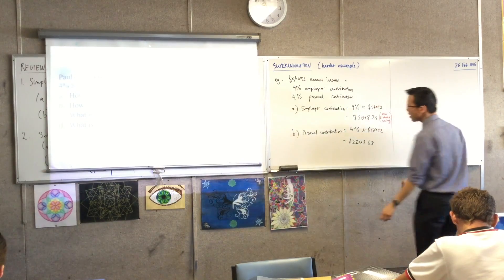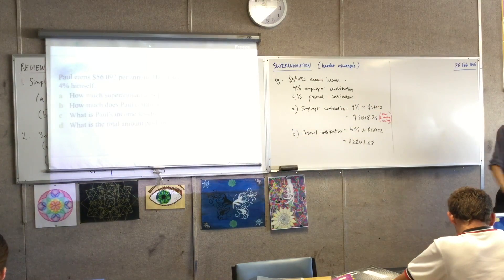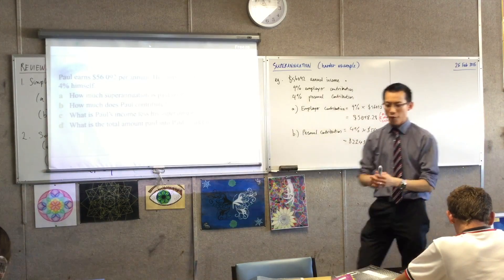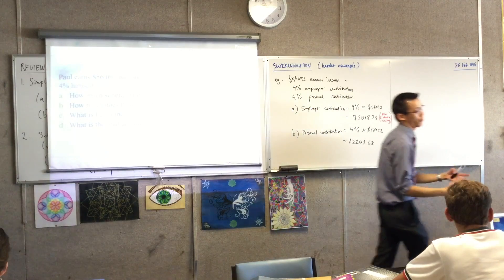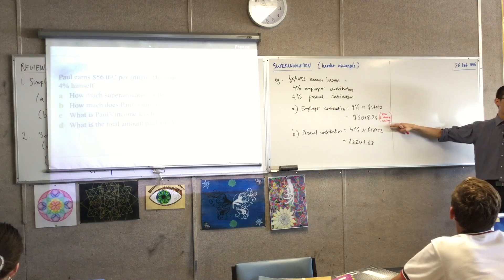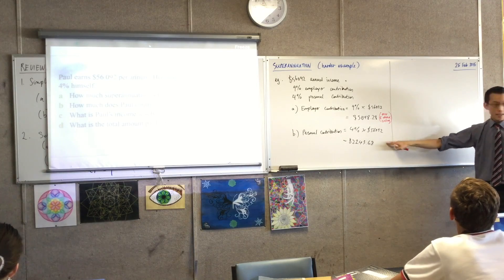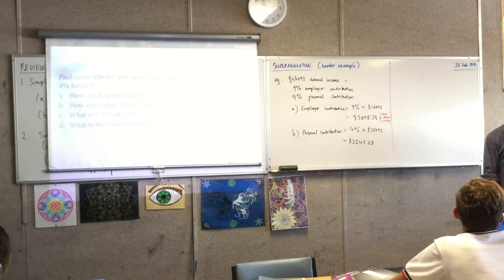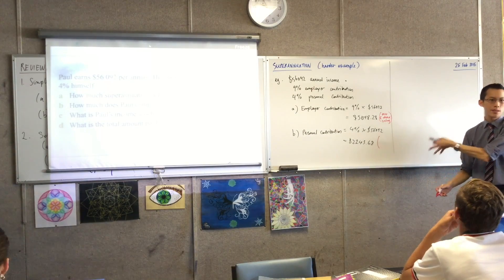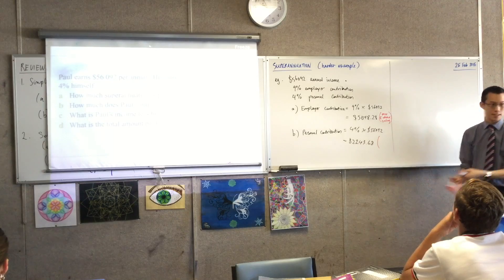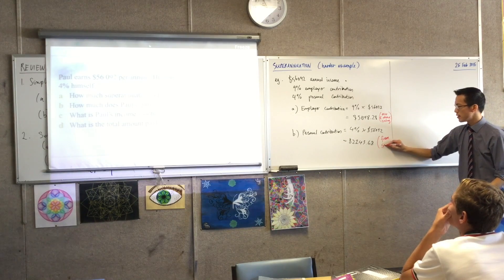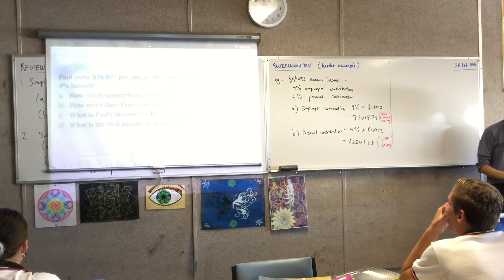$2,243.68. Excellent. Now, remember how I was saying, these two things are different. Employer contribution and personal contribution, they function differently in regard to his total income. This is not the employer paying for him. This is not over and above salary. This is coming out of his salary. This is from his salary. So please, just like we did before, mark that because I'm going to do different things with this number because it's a different kind of number. So I'm going to write that: from the salary. He pays that himself.